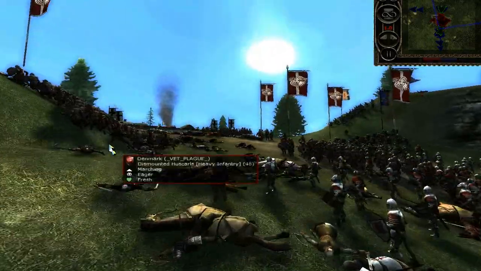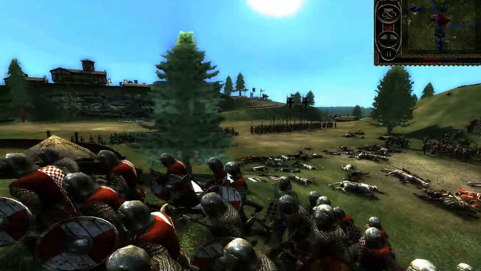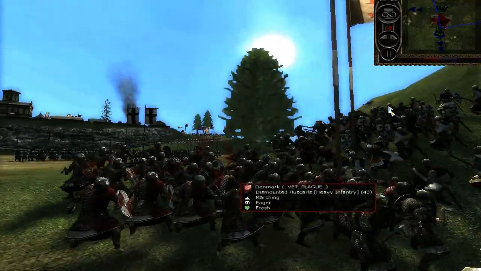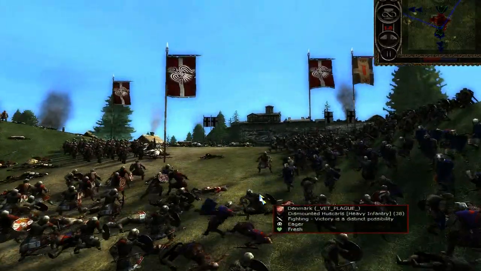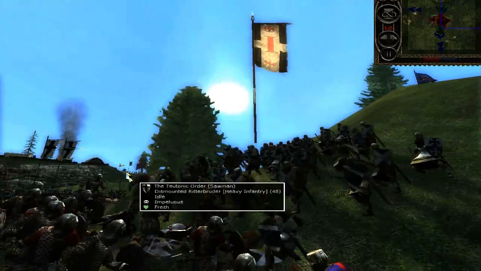Sending in the Huskarls first is a tactic I like to do with the Danes because these guys have got a little axe, armor piercing, and they're pretty solid. They're a good opening force in a siege, good for establishing footholds, good for gaining positions while you preserve the much stronger sword units, or chivalric knights and feudal knights, Gotland footmen for later on.